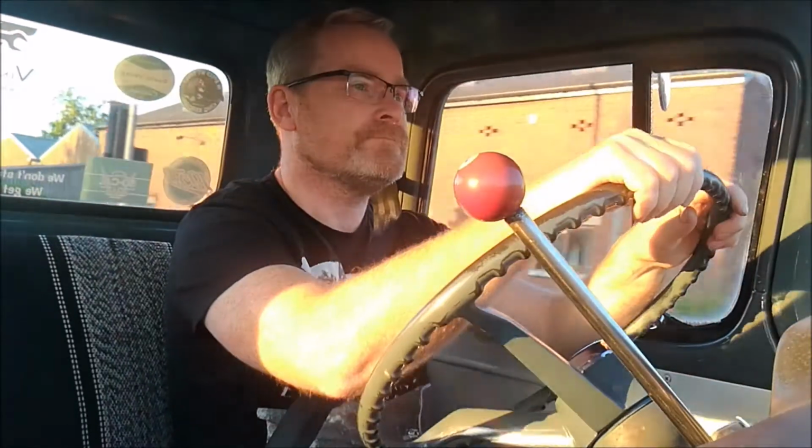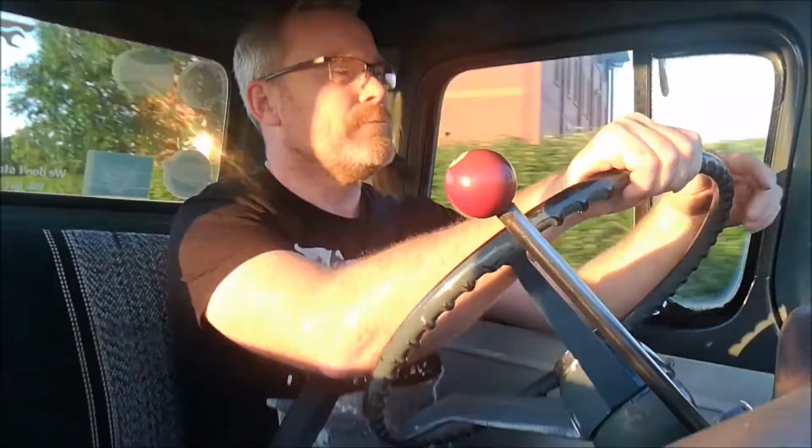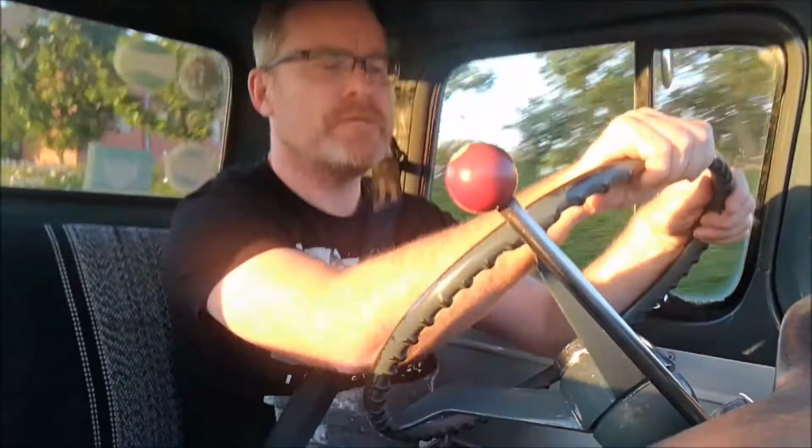Oh, there's another interesting American truck over there. I'm not sure what that is. What does that look like? That does look interesting. We'll give them a little flash and say hello. I'm not sure what it is at all, but it's very nice. You won't see him come past me in the mirror. Not sure what it was. It could have been like a Packard, 1940s Packard, full patinaed paint. I'll have to look out for that. That was nice.